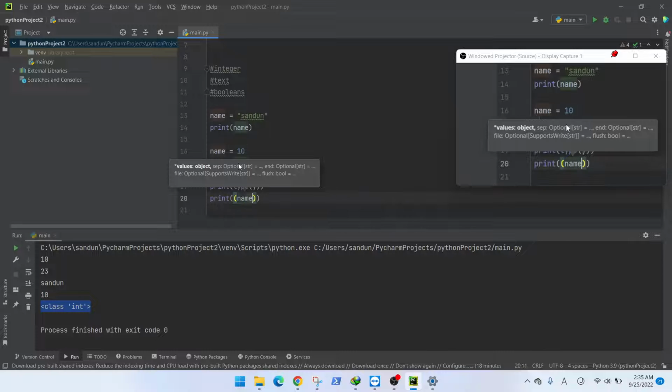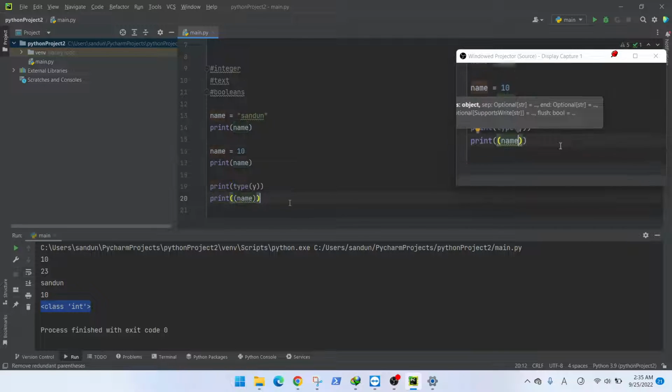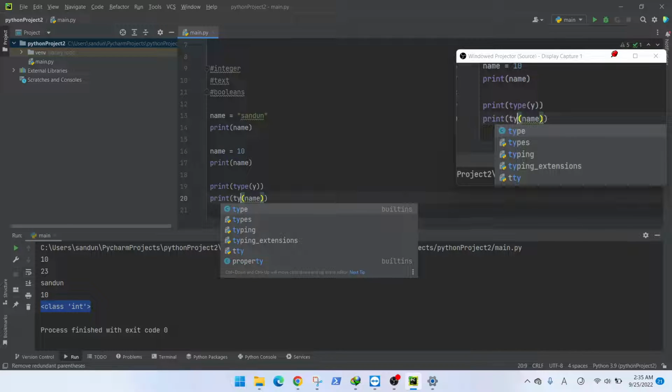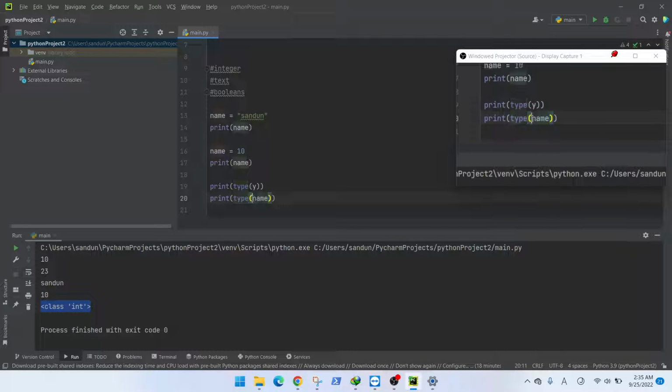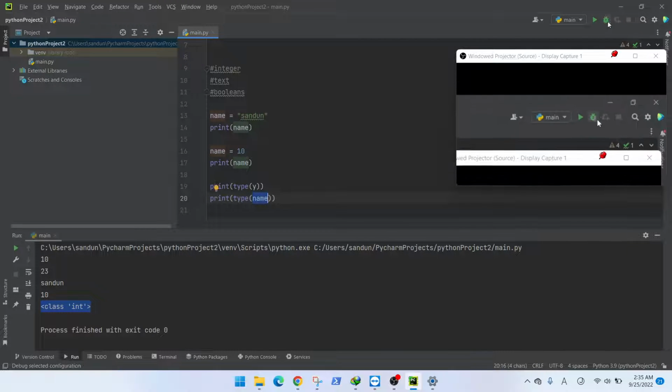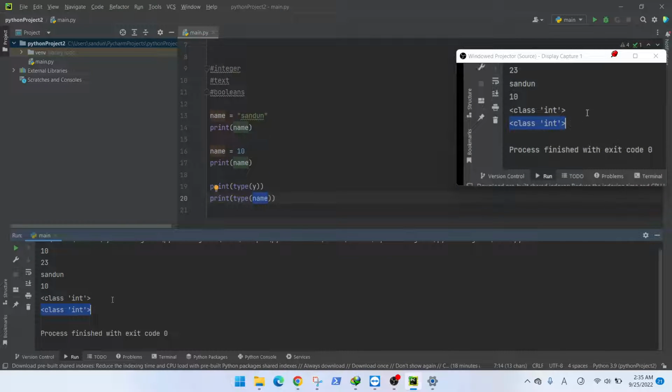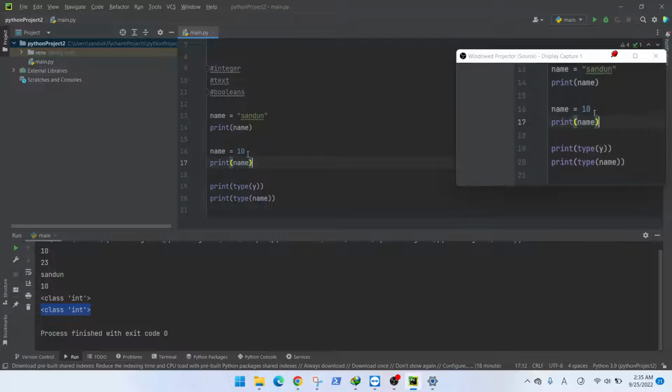Now we will find the type of the variable name. Let's see what happens. Here I am going to pass my type function and pass the variable name, and next I will click run. It is also of the class int, because we reassigned an integer value to this name variable.